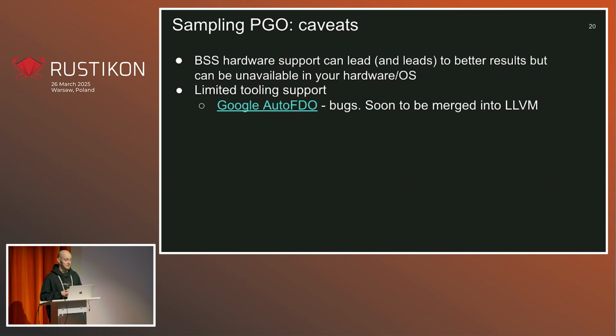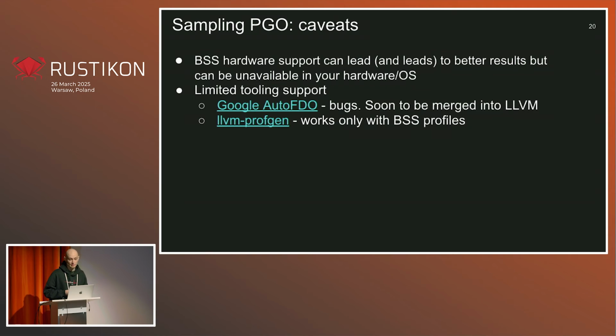For example, it depends on LLVM internal things, but it's an out-of-tree project, so expect a lot of build errors with the latest LLVM and so on. They can be fixed, but Google actually doesn't care much about accepting external pull requests, so that's it. Luckily, as far as I know, the project would soon be merged into LLVM, so at least build issues would be resolved. Another project is a part of LLVM.